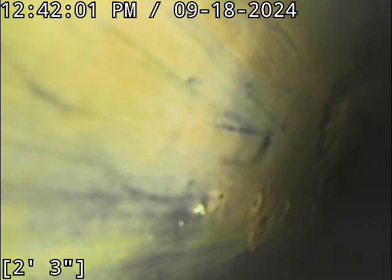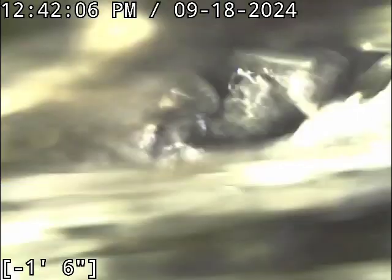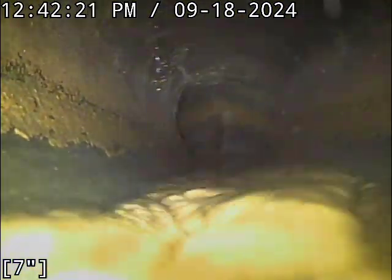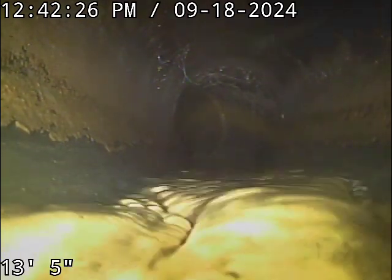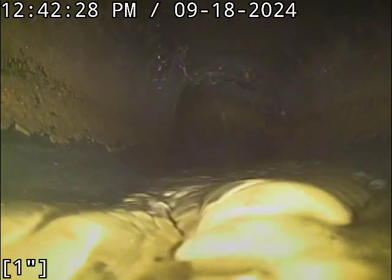Got water running here. We're going to zero out, see if I'm going the right direction or not. It might be heading back towards the house right now. Yep, that looks like we're heading backwards. Bear with me a second here, I've got this thing straightened out. There we go. Anyway, we're going to check the overall condition and serviceability of the sanitary sewer line. Water's running and we are zeroed out.